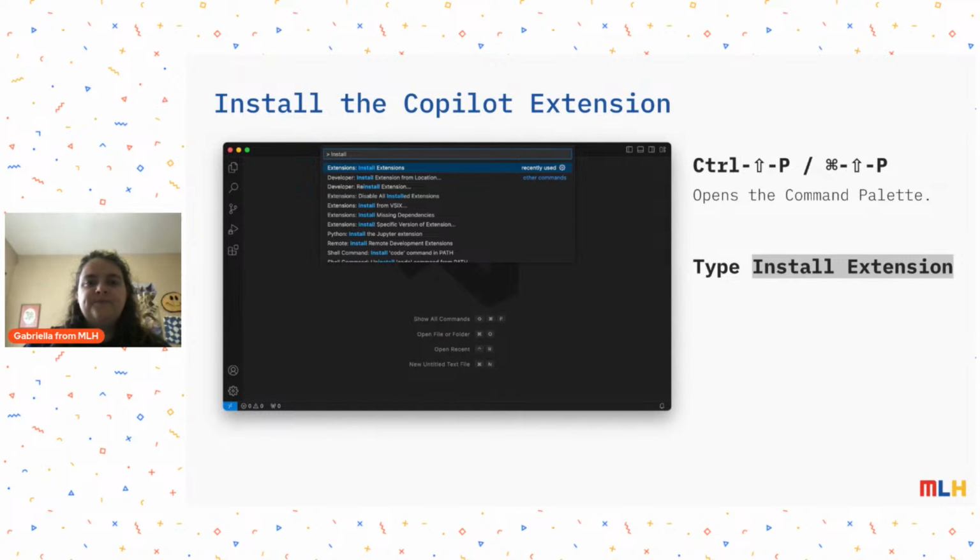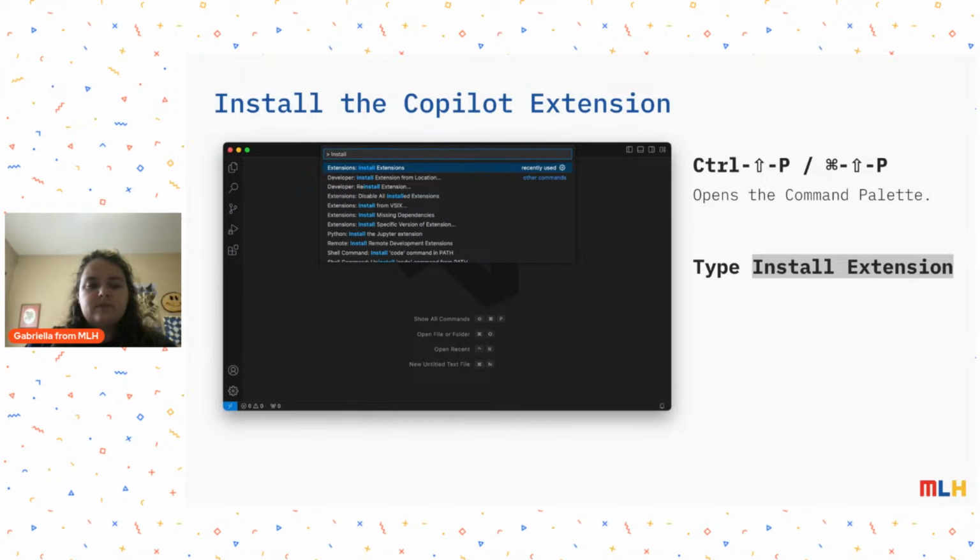All right, so once you have Visual Studio Code installed and it's on your desktop, you're going to go to the top and type in install extension. This is where you can install a lot of extensions in Visual Studio Code. GitHub Copilot is one of many. You might also need to install Git on your computer if you don't already have it.